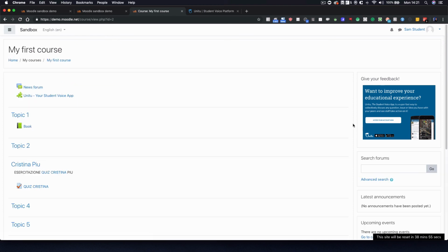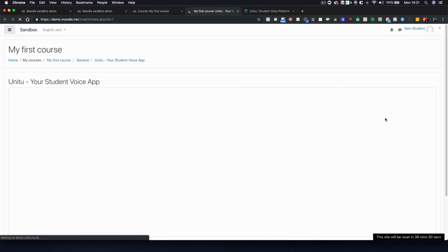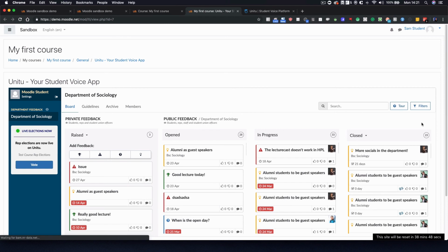So it's always appearing to me for me to easily access and click on without having to log in. And I can give feedback at any time, any place within my Moodle account. So that's the very simple and easy way to integrate Unitu with your Moodle account and have students and staff be able to easily access it without having to enter their credentials.